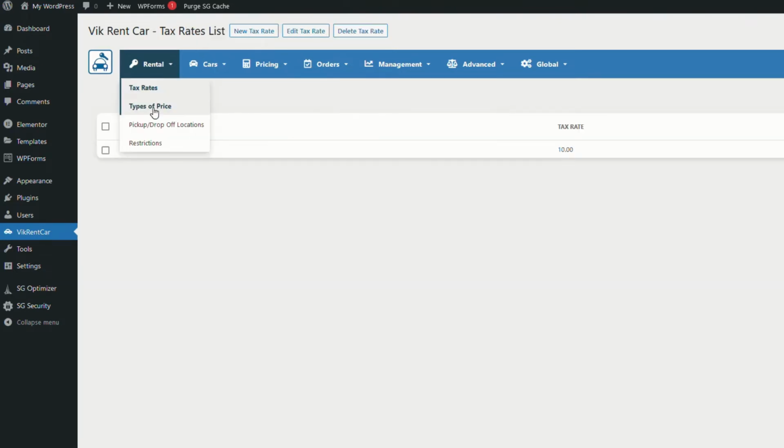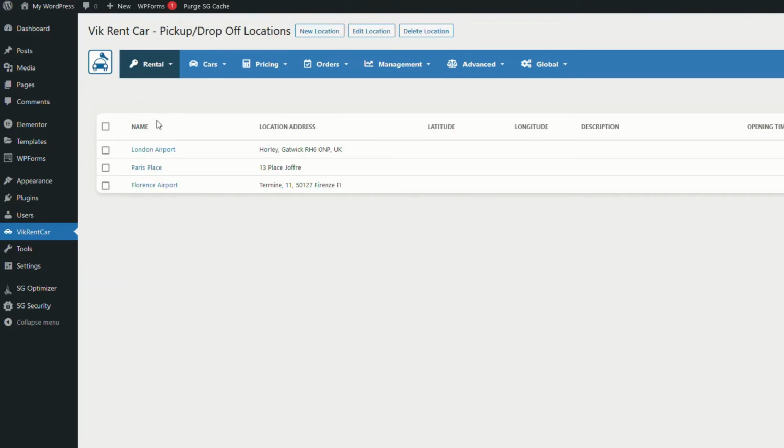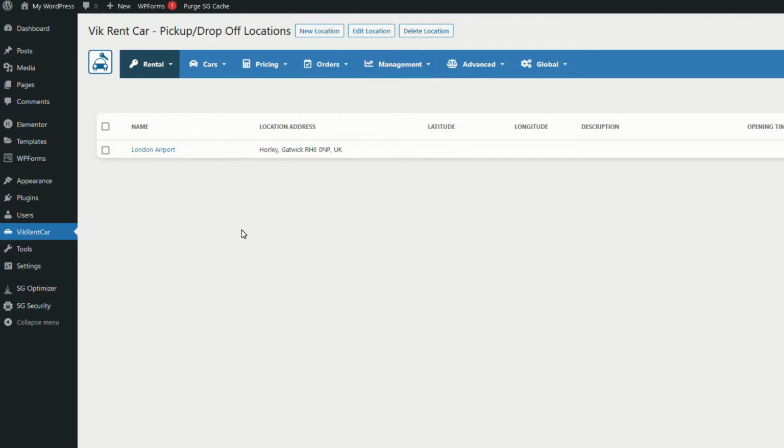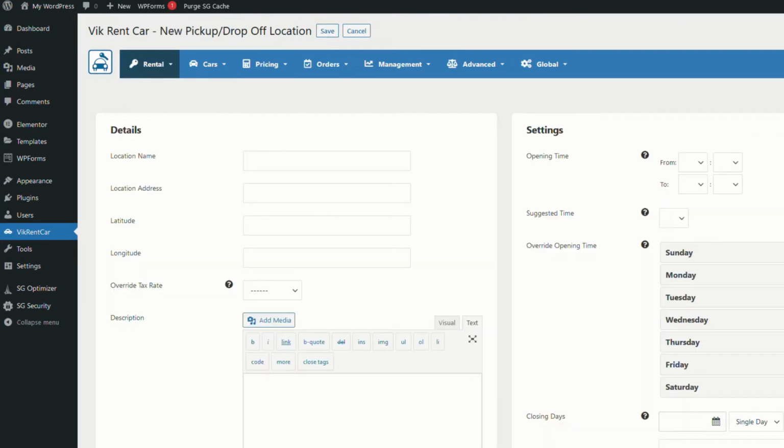Next, we can have a look at the pickup and drop off locations. So for this build, I'm actually going to remove Paris and this airport here, because I'm just going to pick up and drop off from London Airport. So I'm going to click this one and hit delete. Now, likewise, if you want to add a location, you could do that as well. And to do that, you just hit add a location, fill in the details, and you are good to go. Equally, you can edit an existing location.